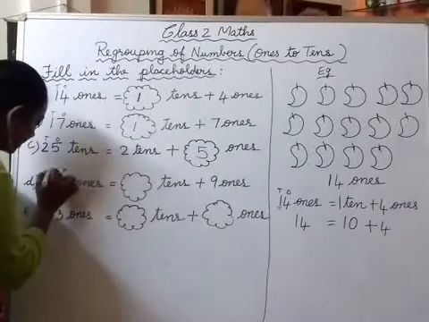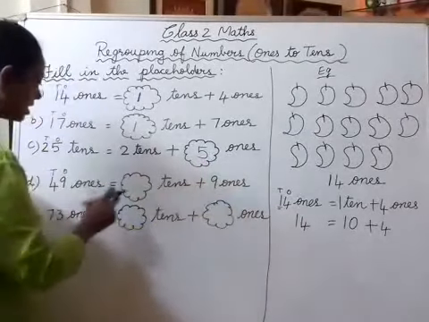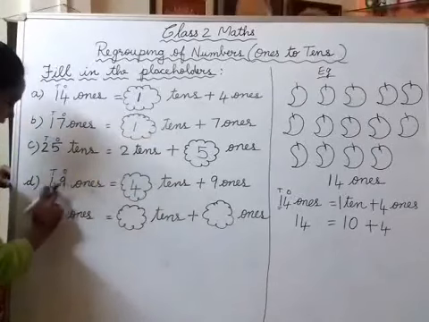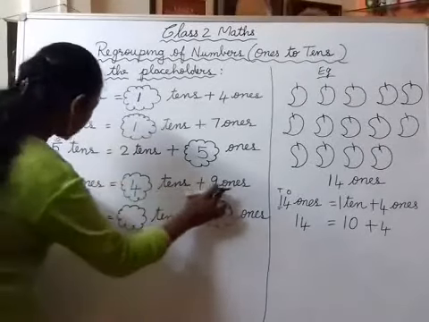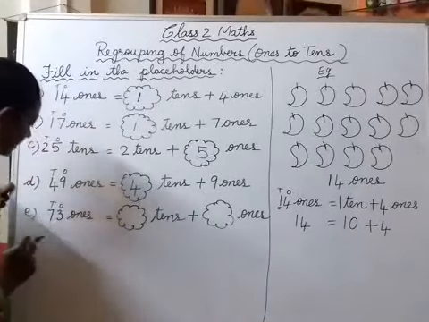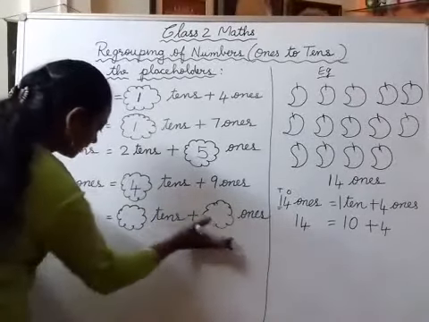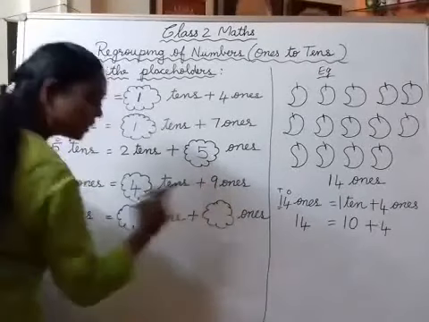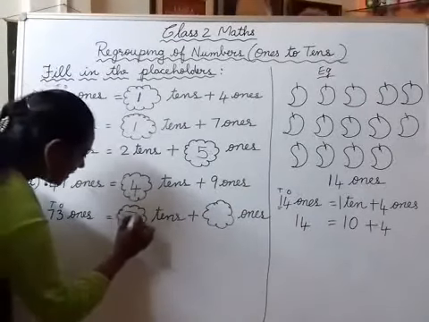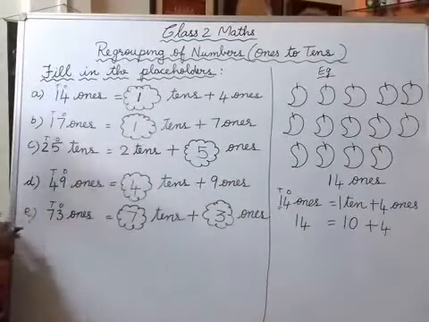Okay, next, 45 ones. So I am writing ones, tens. So 45 ones में how many tens होगा and how many ones होगा? Tens will be 4. For reference you can see this one. And ones, 5 ones. Okay, next, 73 ones. You have to write ones, tens. Then you have to see which place is missing. Here both blanks are there. दोनों tens में भी blank है and ones में भी blank है. So 73 ones में कितनी tens है? 7 tens, and ones कितनी है? Yes, 3. So you have to write like this.